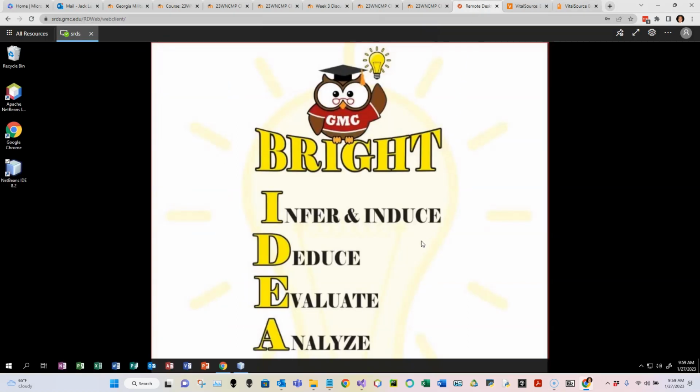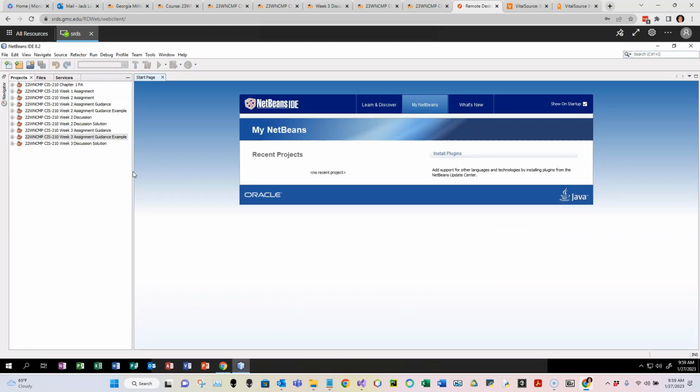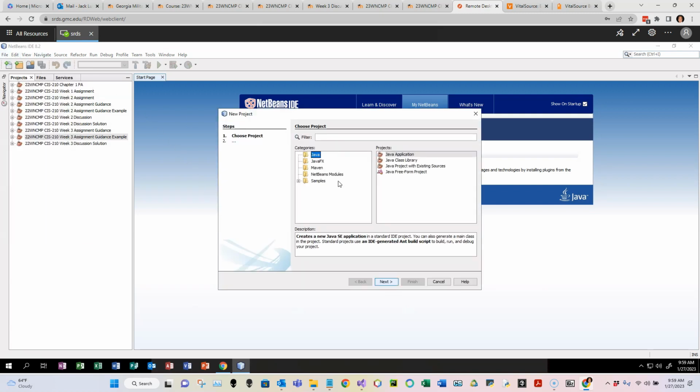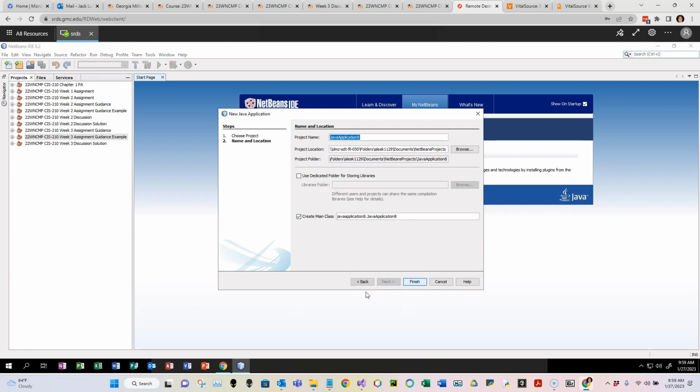We go into the nice, wonderful virtual desktop, just like we always have for all previous programming assessments. We're going to go ahead and open up NetBeans. Your projects window on the left there may look a little bit different, but we need to do what we've always done, which is create a new project. File, new project. Make sure it's a Java application. Let's click on next here. Let's give it a nice, descriptive name.